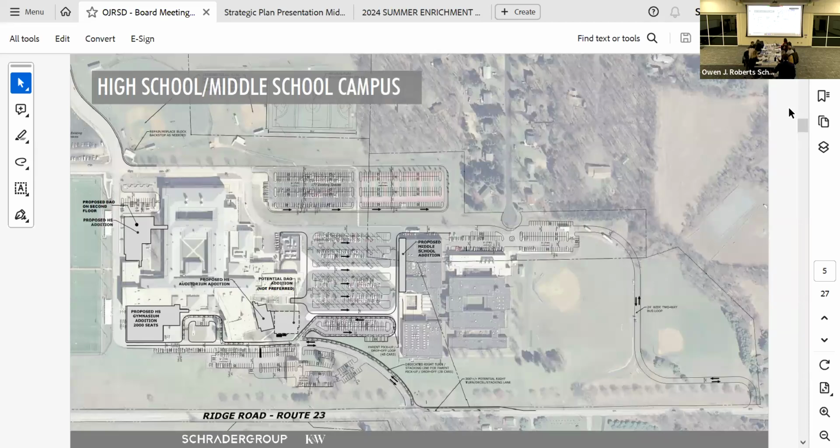Okay, so this is the area that I'm talking about right here. You also see the intent to try to deal with some of the traffic issues here, and that we're actually already showing right-hand turn lanes and things like that to try to help the traffic patterns along in that area.